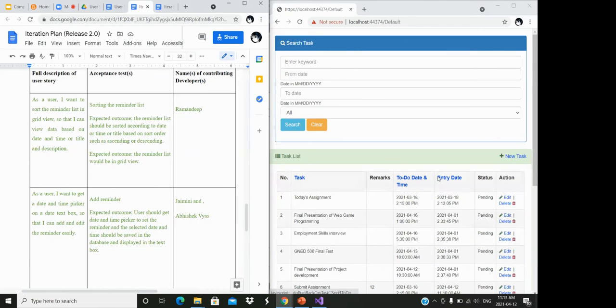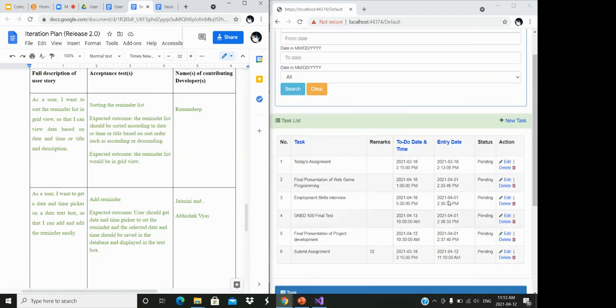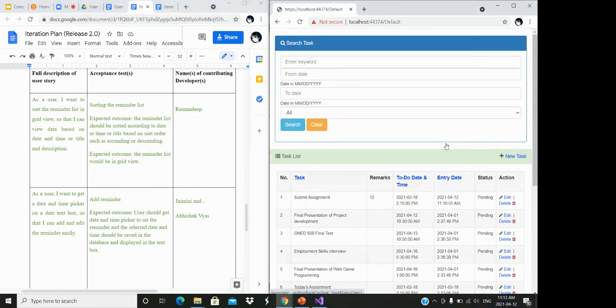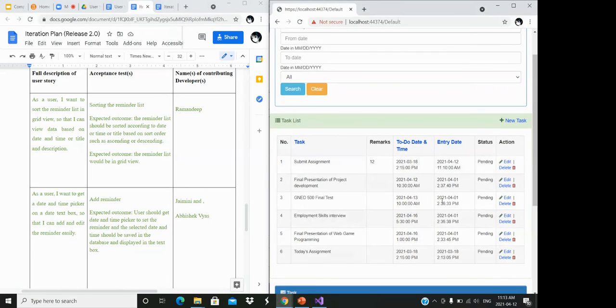So for example, entry date. Here the first is 3rd of 18, then the second date was 1st of April, and then the updated one was 12th of April. So when I do entry date sorting, I can get the data in order, so you can see 12 of April.